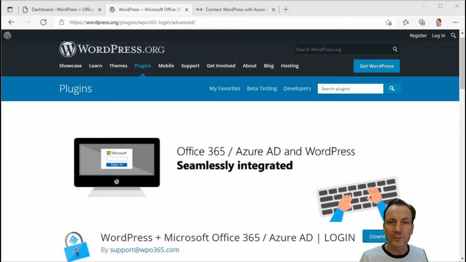And because of this advantage, the plugin actually includes a number of very useful apps if you want to integrate these Microsoft 365 services into your WordPress website. In this video, I will show you how you can configure a WordPress Gutenberg block to embed a SharePoint online document library for users that signed in with their Azure AD account, with their Microsoft account.